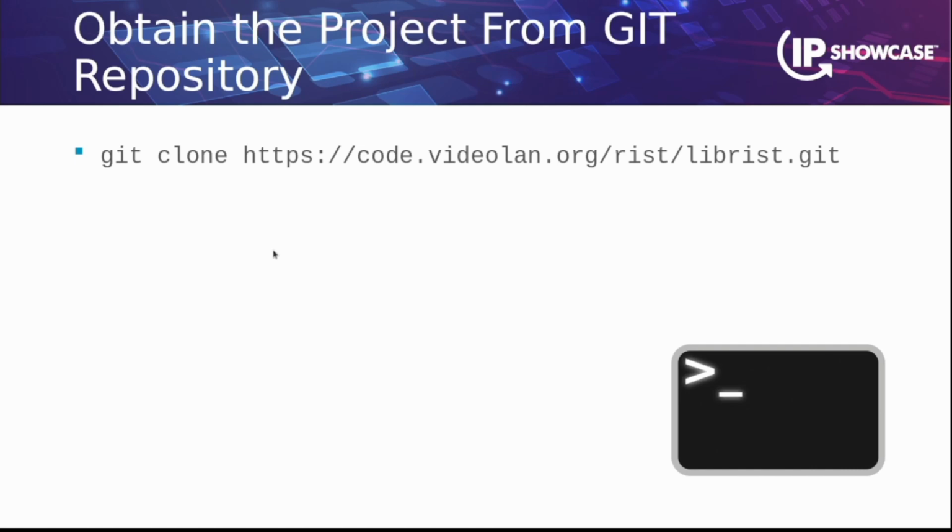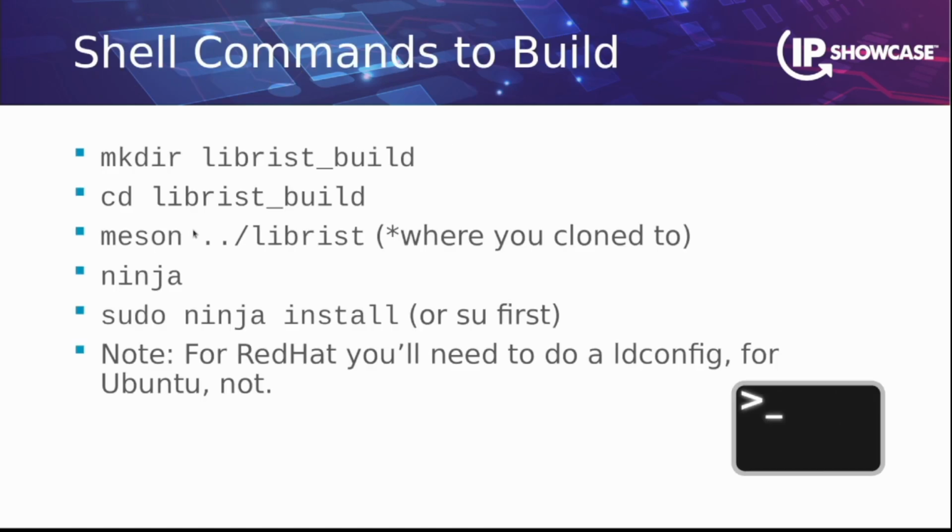So this is the command. I'm not going to do it here because I don't have internet. I already cloned it. I can show the compilation as well. You clone the repository, and then that creates a folder. You enter the folder, and then you follow this step. This is also very well documented in our wiki online. You create a folder. You go into the folder. You run this command, and that basically configures the package. You run Ninja to compile it, and you're done.